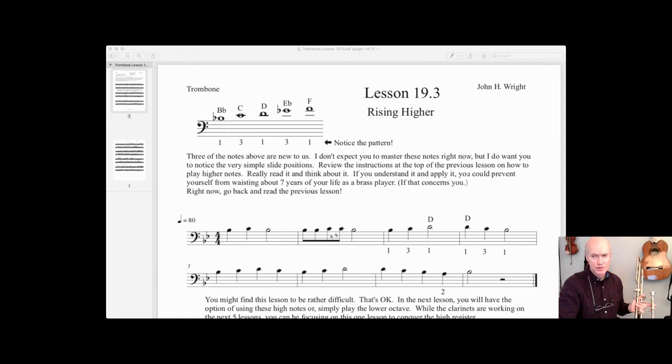1, 2, 3, 4. 1 and 2 and 3, 4. 1, 2, 3, 4. 1, 2, 3.